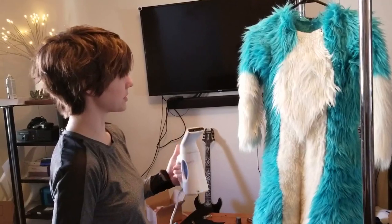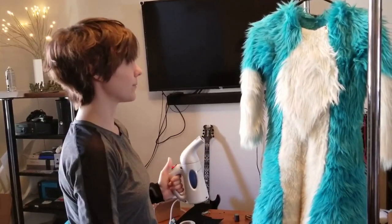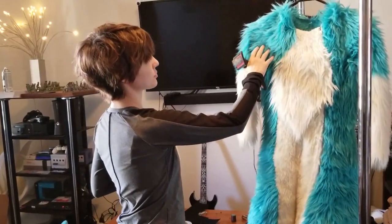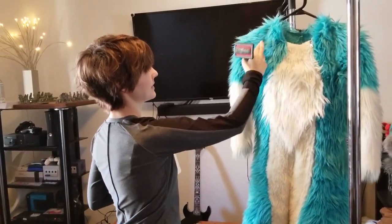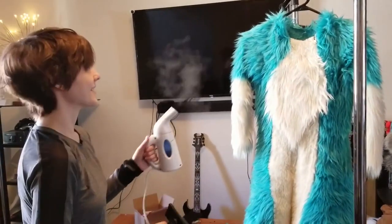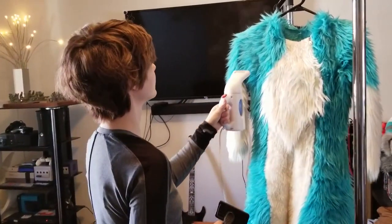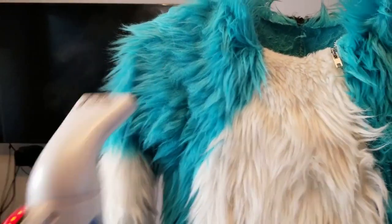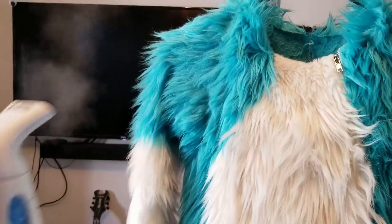I'm going to wait for it to start up so I can show you. What the heat and water does is allows fur that's dried-looking like garbage to dry-looking beautiful. The heat really helps with that. So now it's going. I'll lightly go over this a couple times — you can feel it. It's warm, not hot to the touch.